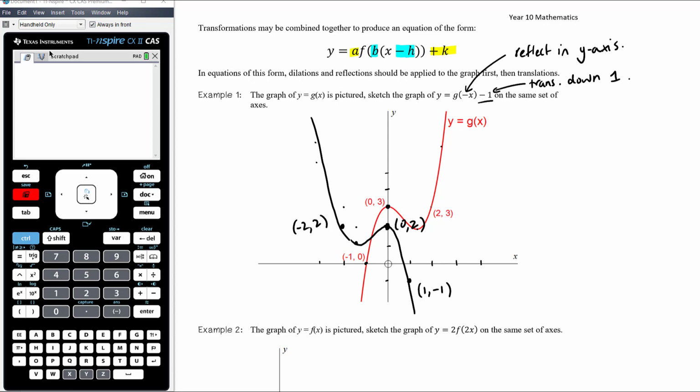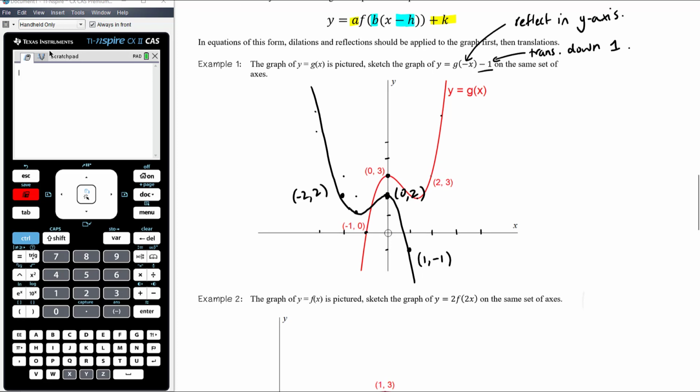So marking the new coordinates of all of the points that you transformed. We had 3 original points that we were given, so mark those new coordinates. We've got enough information to work that out. Okay, let's have a think about another one.